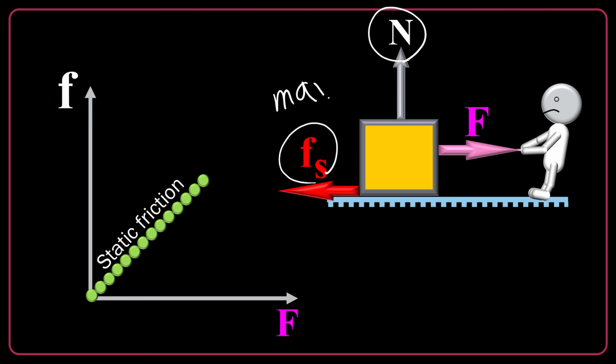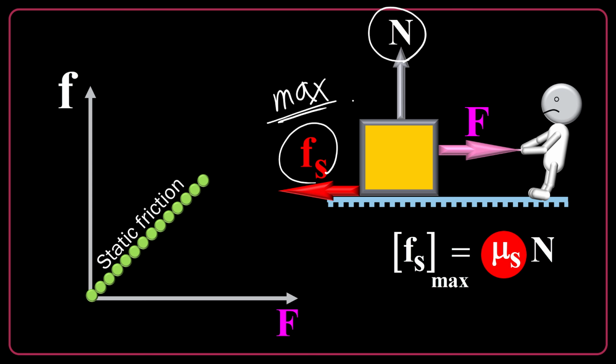This Fs max, the maximum value of this static friction, could be determined according to experimental fact by this relation. Fs max is equal to mu s times the normal force. Mu s is called the coefficient of static friction. Mu s has no unit, it's a unitless coefficient, something larger than 0. Whatever it is, it could be even 1, 1.2, 2, 3. But anyway, it will be given in the question. Actually, it's something that practically you can determine according to the experiment.